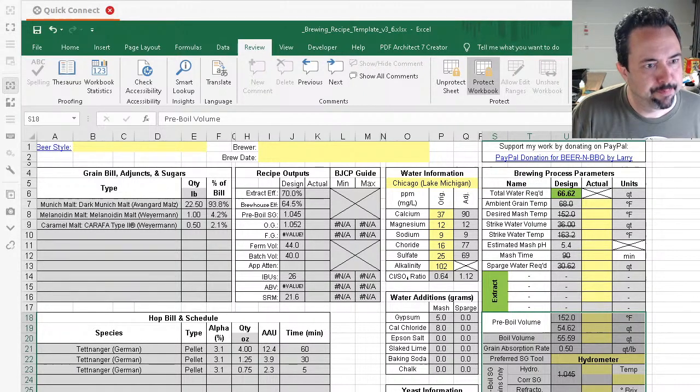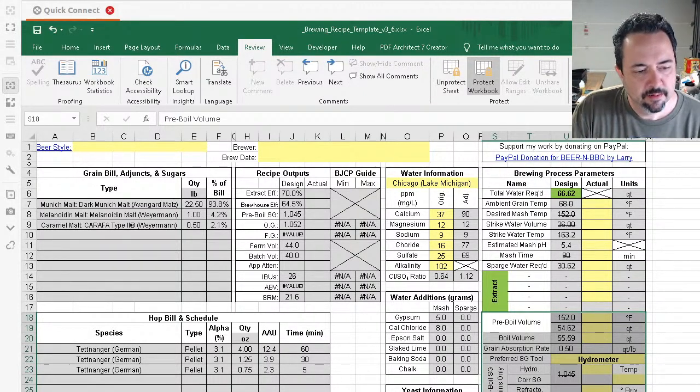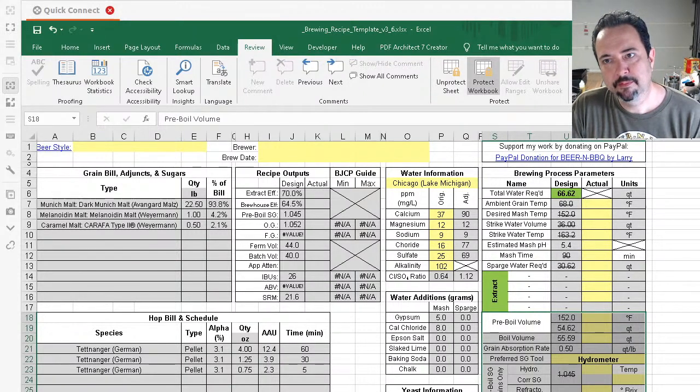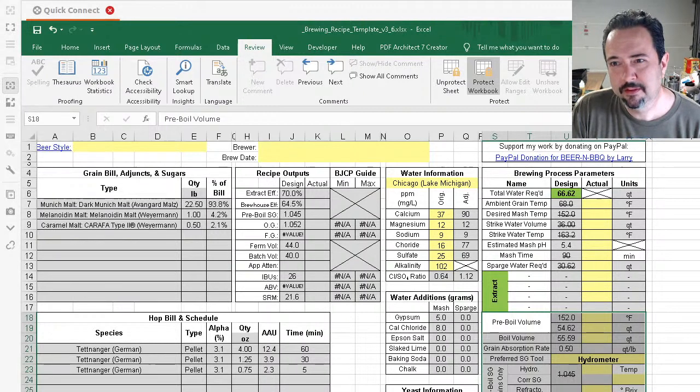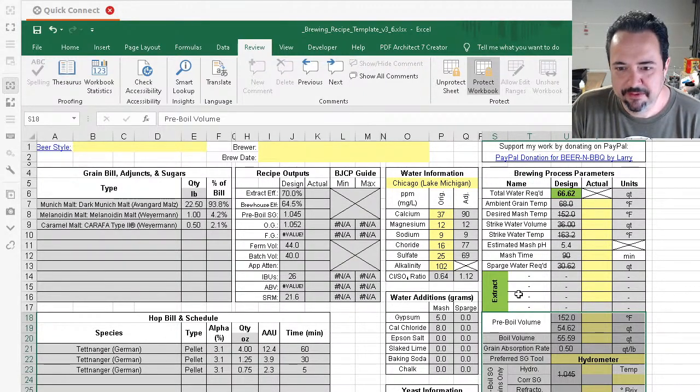I'll answer some of these bigger questions at the end here. The Brew Easy is not a brew in a bag system, right? Well, it's not, right? Or is it? It's a hybrid. It's a two-vessel system, which is like brew in a basket, but not. That's what I like about it. It's hard to describe. I have to think about that one for a minute because it's a little bit of everything, I think.